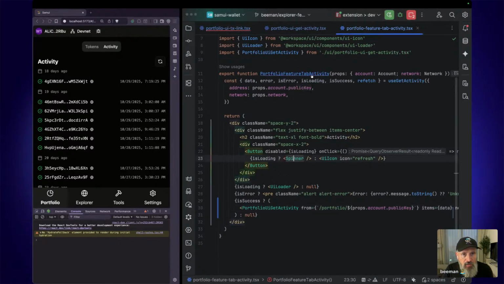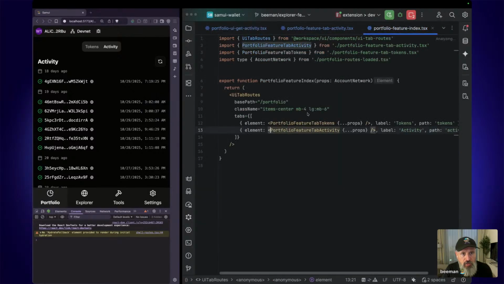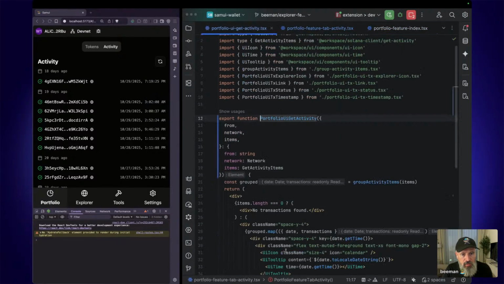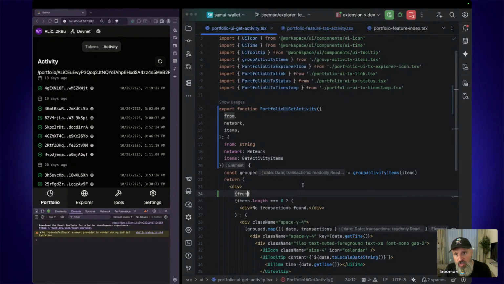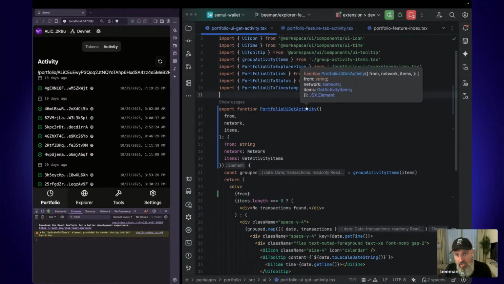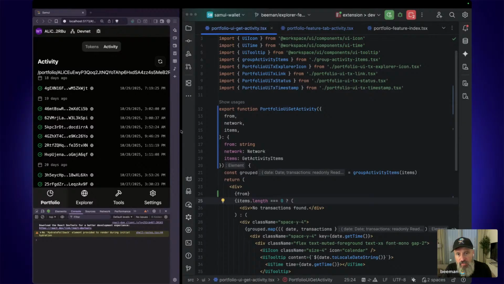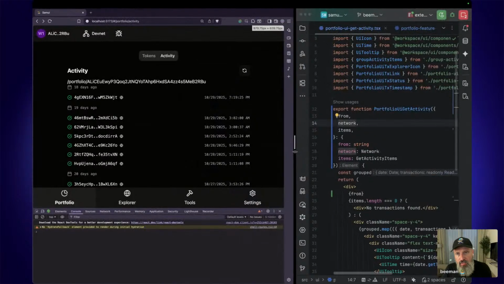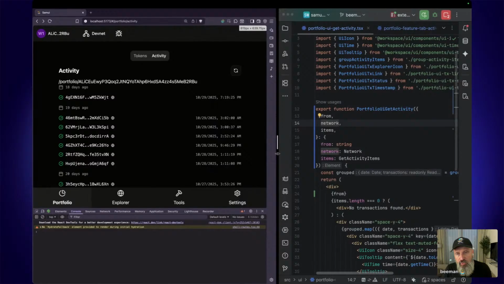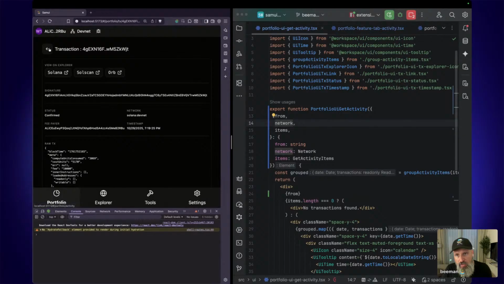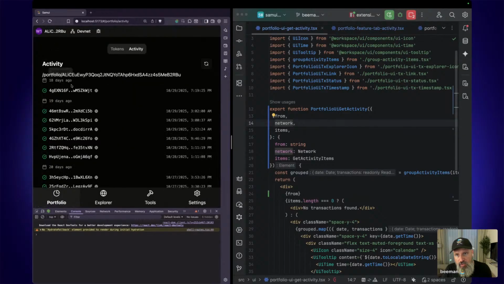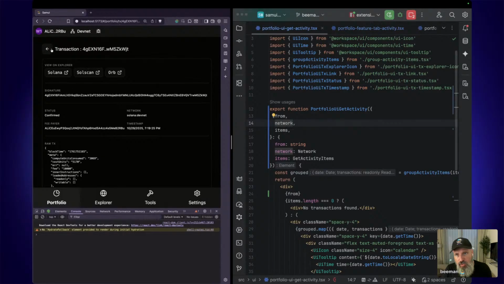Nope. Okay, interesting. Tap activity from. Sure. Let's go here and say, let's just print the from. Should say portfolio Alice. Okay, that's correct. That is where we are at, right? And actually, we may do an easier job. We're not at portfolio Alice, we're at portfolio activity. Okay, so if I now click this one and I click back, I go back to portfolio activity. But I'm not, I'm in portfolio TX.